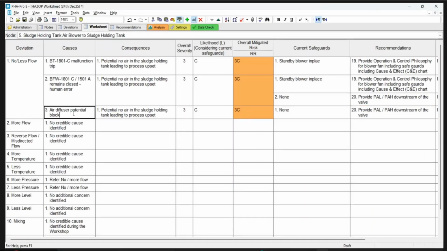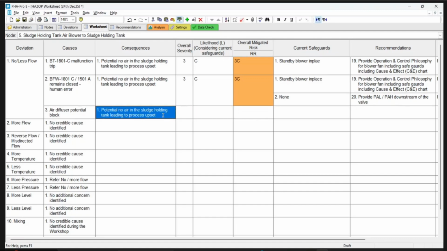So, Ahmed, if you are saying that it has no potential blockage, then let us say no blockage. Yes, no blockage, because this is a cross bubble, not a fine bubble. That's okay. Blockage is not a credible scenario.